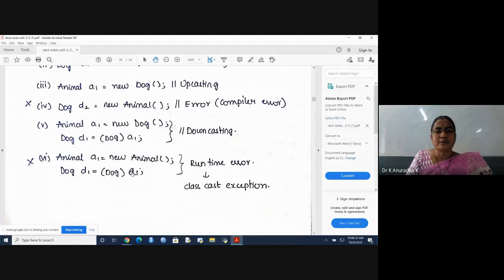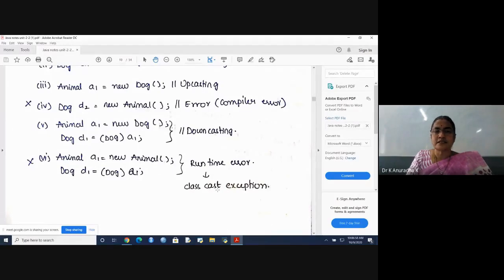So this is not a compiler error. This is a runtime error. In exceptions, an exception is nothing but a runtime error. The type of this exception is ClassCastException, which means this casting is not done properly. Actually, you have to do it like this, where the reference variable is casted. But here I am doing the wrong casting. That's why this type of exception is called ClassCastException.